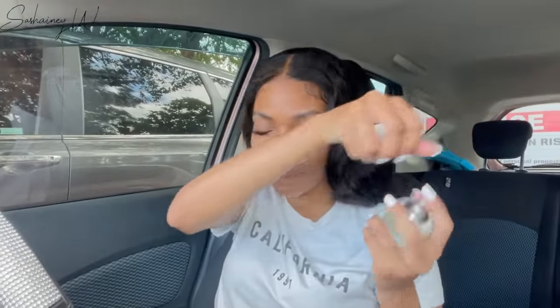So I'm going to show you guys the next one and then rate them to tell you which one is my favorite. The next one is Aromatic Star Asin and it is inspired by Dior Sauvage. This is what the bottle looks like, just the same. I'm going to test it on this end. This actually smells like the original. So I would say the Dior Sauvage is my favorite out of the two.